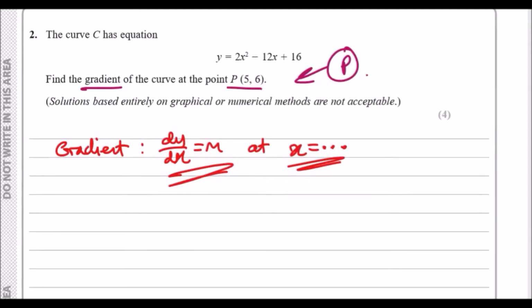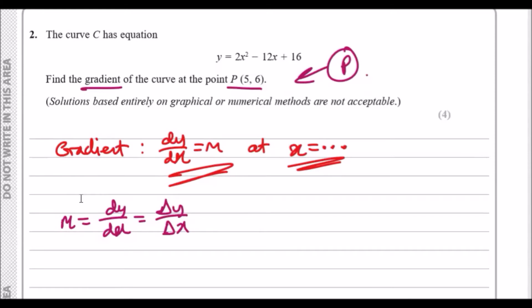Okay, number 2. Ooh, this is easy too. The curve C has the equation over here, which is a nice good old quadratic. Here we need to find the gradient of the curve, y equals 2x squared and so on, at the point P where x is 5 and y is 6. Now, easy. To calculate the gradient, all you have to do is realize that the gradient is always used as the letter m, and m in this case equals dy over dx. It also equals the change in y over the change in x, as you've seen in question 1.